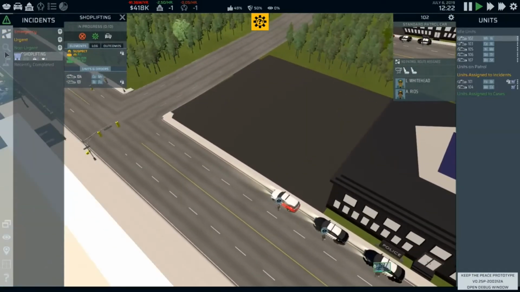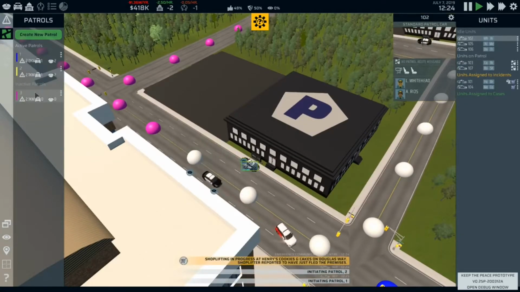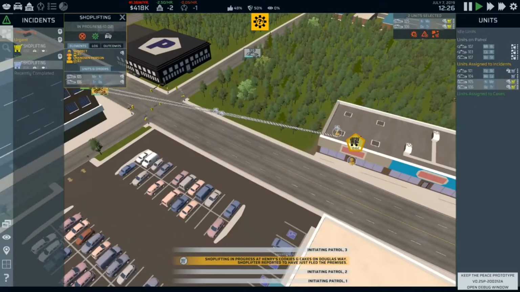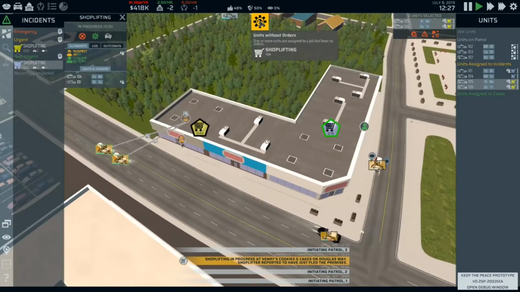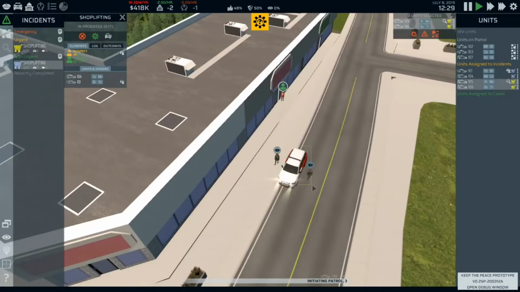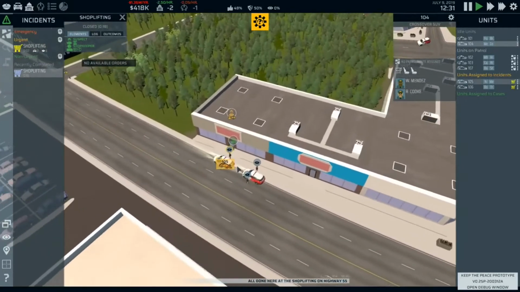Right. Patrols. You go on patrol 1. You go on patrol 2. You go on patrol 3. Can I have you two units and a shoplifting? Unit 104 doesn't have any orders for this one. There you go, you're done. Good.